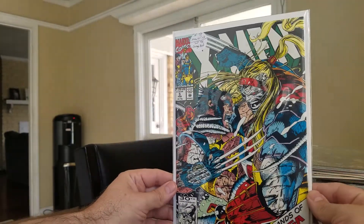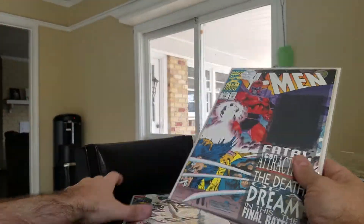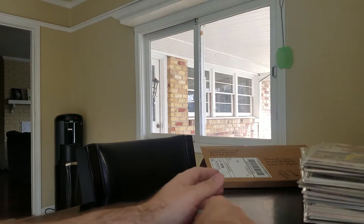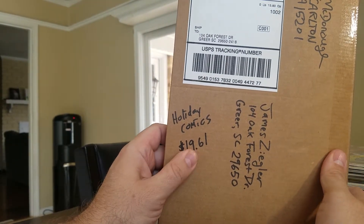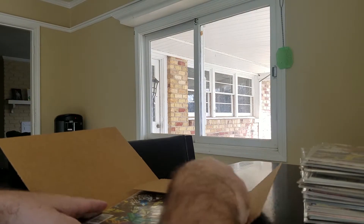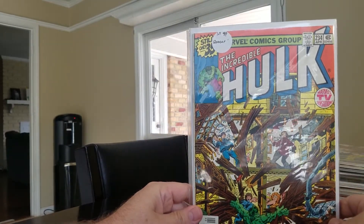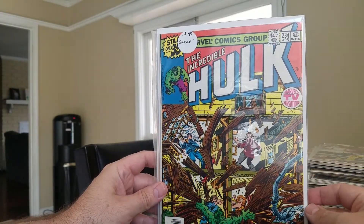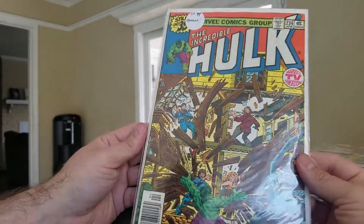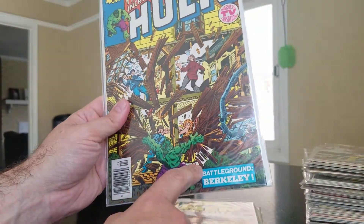Really nice condition. That was X-Men #5 from the 1991 series. So that was my dollar haul from my LCS. Then last is another eBay order — Holiday Comics, paid $19.61. First: Hulk #234, the first appearance of Quasar. This is my second or maybe third issue of this. It's in fair to good condition — it does have a pretty prominent crease and unfortunately it's color-broke, so pressing isn't going to help.